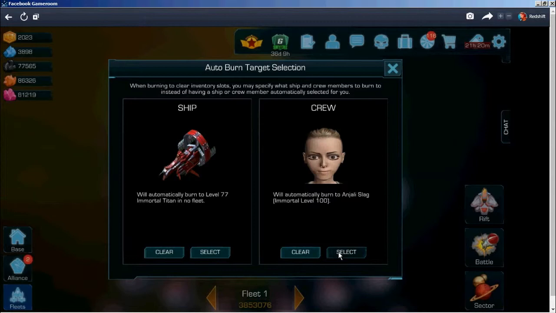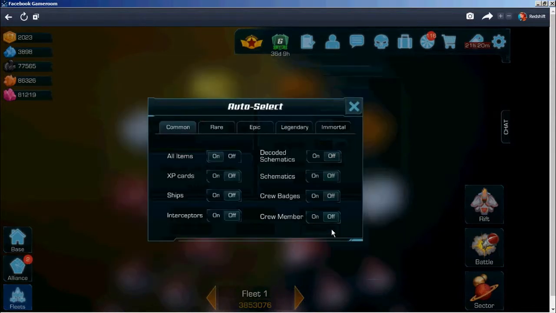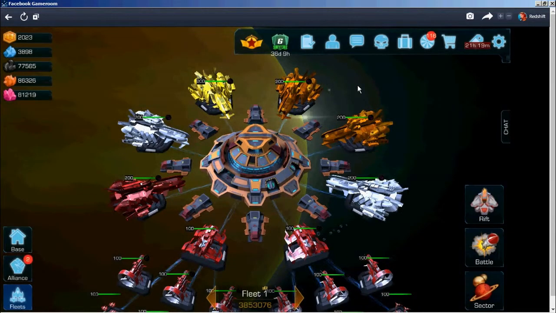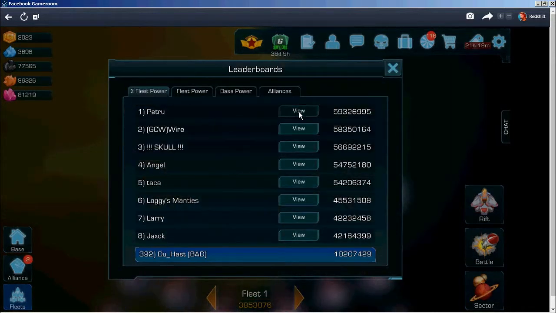Let's see here. You got your auto burning where you can select different ships, crews, whatever you want it to burn. Same way with the crew. Now over here on the auto select, you can actually turn on and off what you want it to select. There's common, rare, epic. If you just want certain items, you can turn off all items and then turn on each individual item, or you can turn on all items, which is everything, crew members, schematics, decoded schematics, all of it, and when you hit auto select, it will automatically be burned.